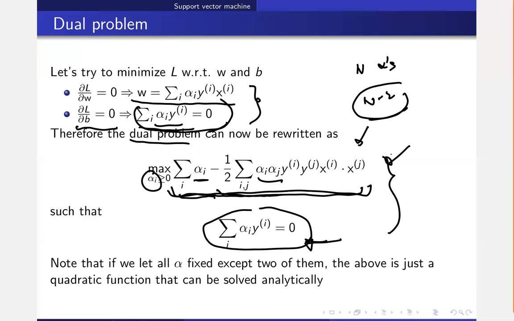Then this problem itself becomes a completely quadratic equation. Then you can solve it in closed form and find one alpha, maybe alpha 1. What I mean is maybe I fix everything except alpha 0 and alpha 1. Now I can solve in closed form, just one line of code. Then you get the optimum alpha 0 and alpha 1. Then you can move to another pair and repeat that many times. Then you eventually get the optimum alphas.